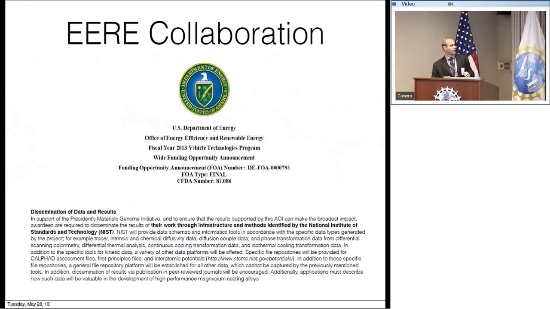We're also collaborating with our colleagues in the energy efficiency and renewable energy program, and this is providing a needed amount of pressure on us to deliver on our mission by giving us a requirement. So this was an FOA that came out of EERE, and this says that we're going to take the data from the funded projects and put it in the repository and try to figure out how to mark it up and stuff like that. So there's an interesting exercise here, and hopefully we'll learn a few things from this. Probably some of the stuff will be painful, but it should be quite interesting.